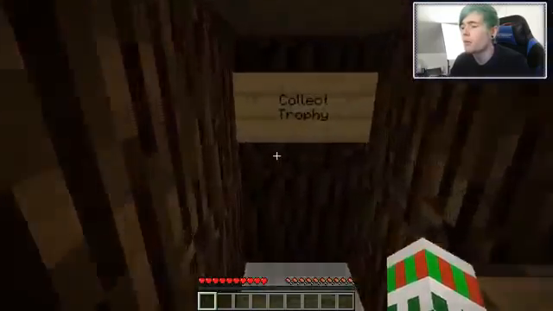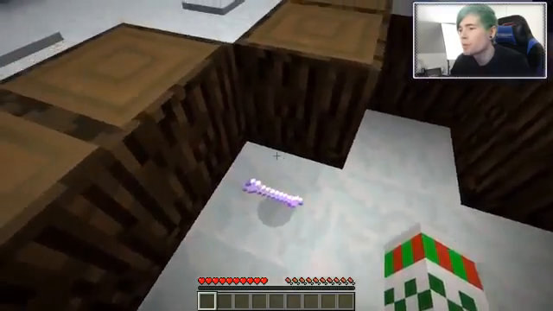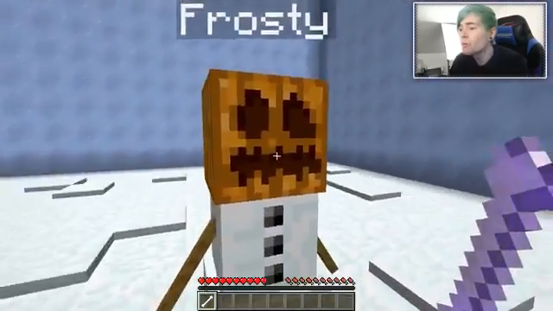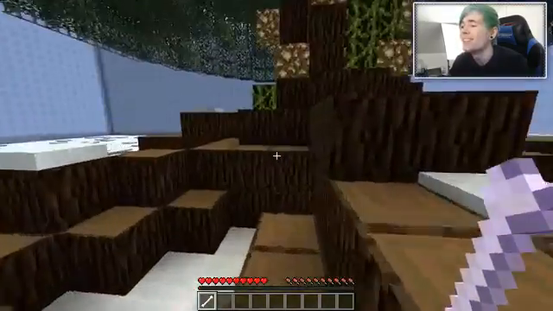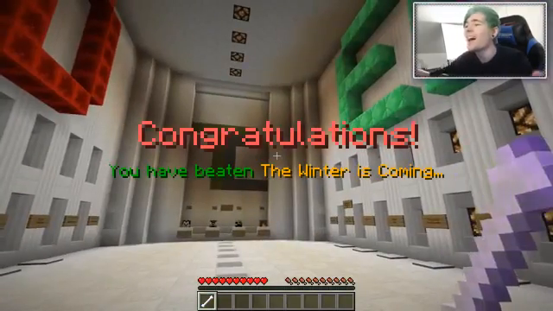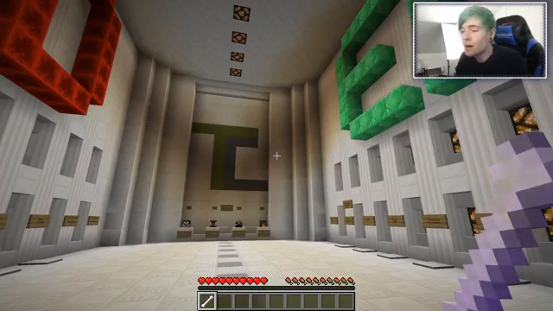Oh, wait, here we are. Collect trophy. Oh, my goodness. It's just a bone. You got me a bone for Christmas, Frosty? After I put you together? This is how you treat me? I guess it's a shiny bone. That's not too bad. But anyway, guys, we did it. Christmas. Yes, to the hub. So there is a to the hub one. Well, at least we completed that one.